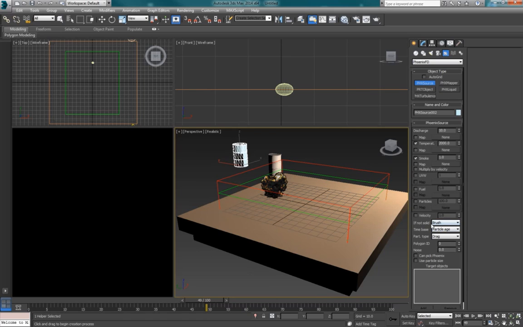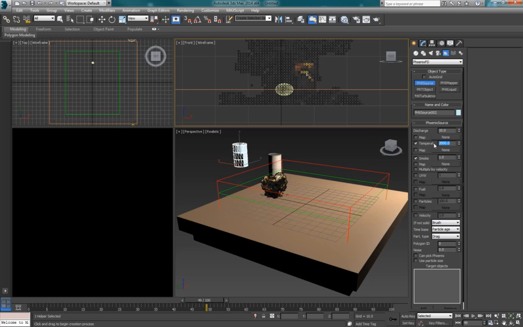We will use the brush mode this time, and we will imprint a neutral temperature, which is 300 degrees Kelvin. The temperatures in Phoenix are in Kelvin, and 300 is assumed to be 0 Celsius.